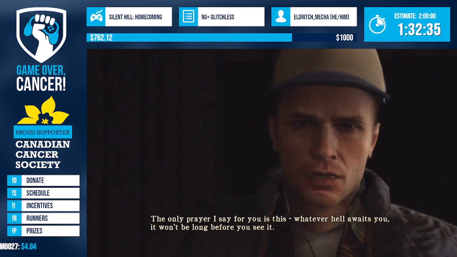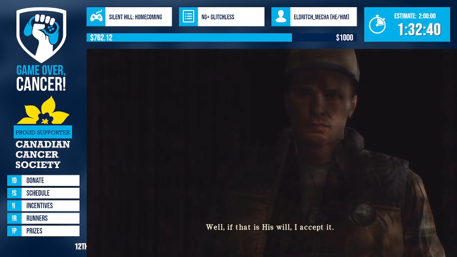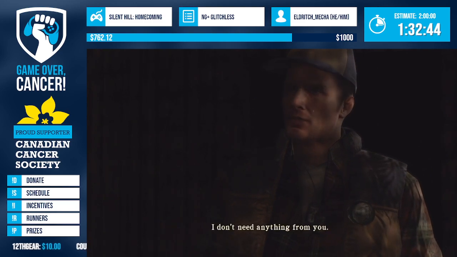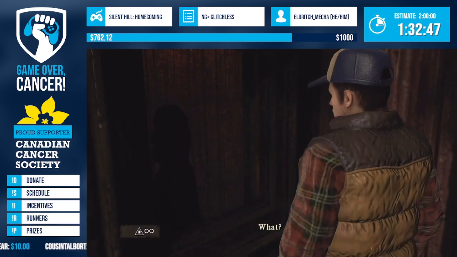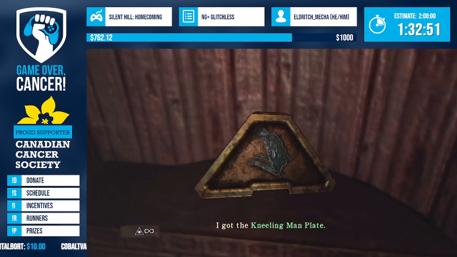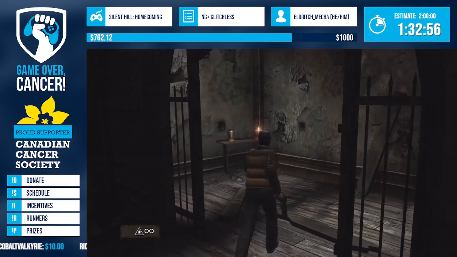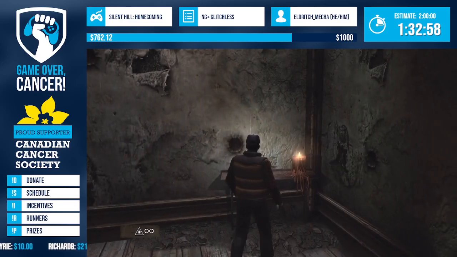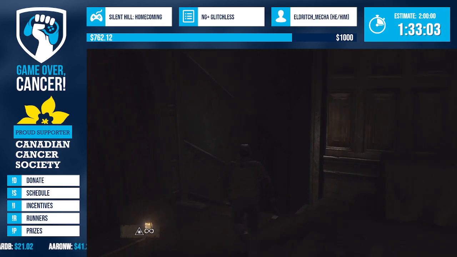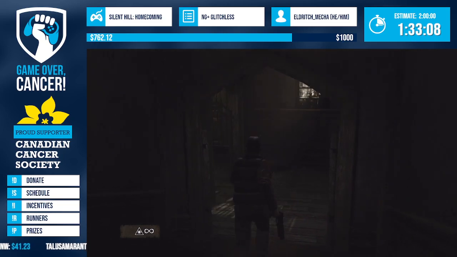And like I said, when you pick that one, Alex just doesn't hold back and is just like, well, guess what, dude? I have something for you, Father. I don't need anything from you. Yeah. Like it's kind of bad, and it does touch upon some of the psychological things that do happen in this game. Anyways, Alex has had some trauma. Yeah. There's a reason why we started off in a mental hospital.